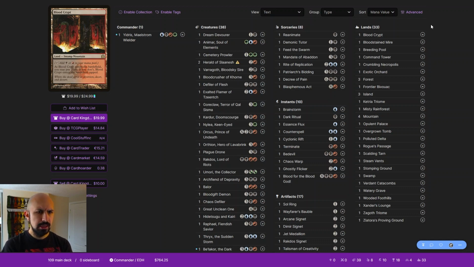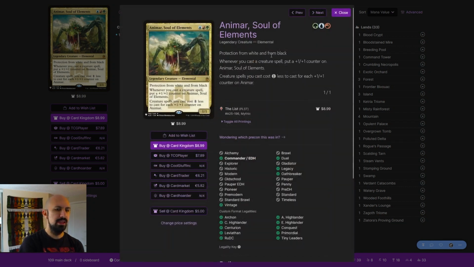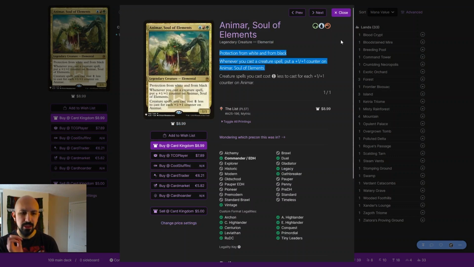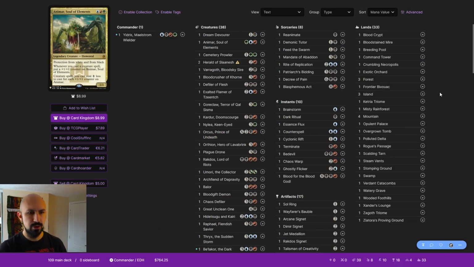Before we go on, I do want to say that I really, really like Animar here. Animar, I think, is really, really strong here. I was cutting all of the creature spells. I was trying to cut a lot of these. I didn't say to cut Animar, and maybe I should have taken a note to say don't cut Animar. I think this is really, really interesting in this deck. This is definitely one of those non-Kindred creatures that is just so strong in a Kindred deck like this that I didn't even think of this until I saw it within the deck. So I really, really like it. I'd like to take a note to say, please keep this card. I think it's very, very strong.